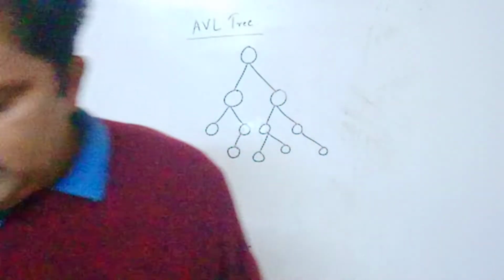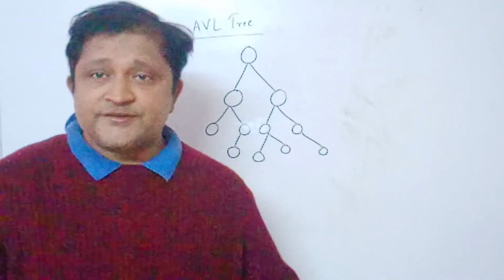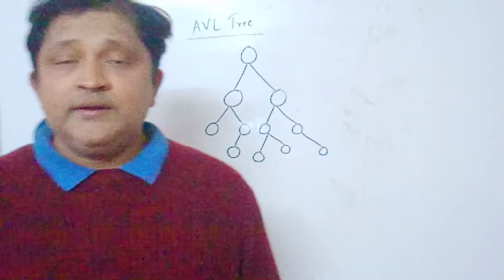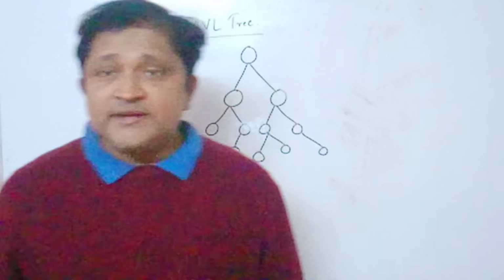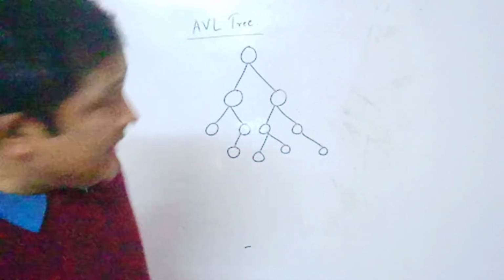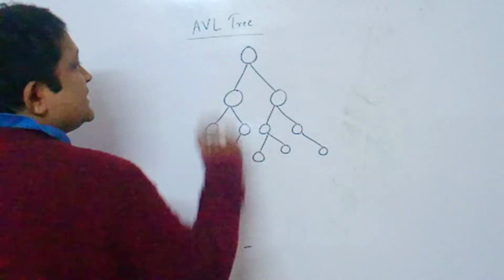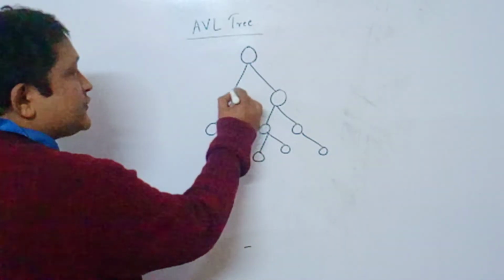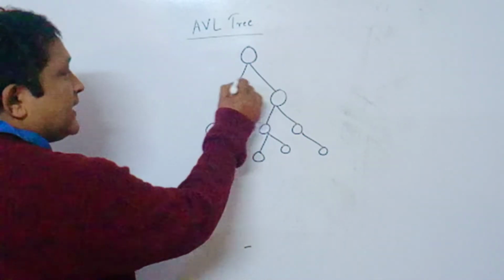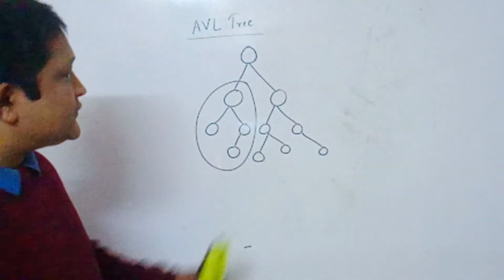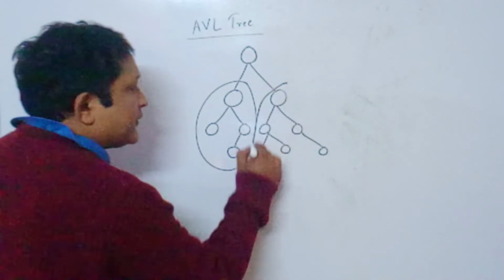So the second property of the binary search tree, the first being a basic property of a binary tree as well, is that for each node, the value stored is greater than the value stored in all the nodes of its left subtree and less than the value stored in all the nodes of its right subtree.